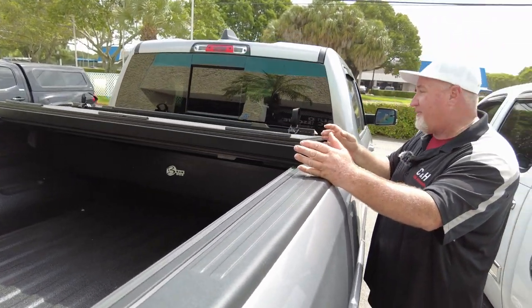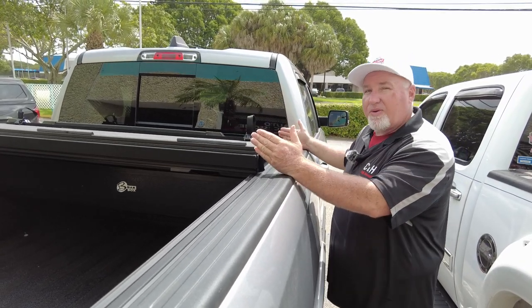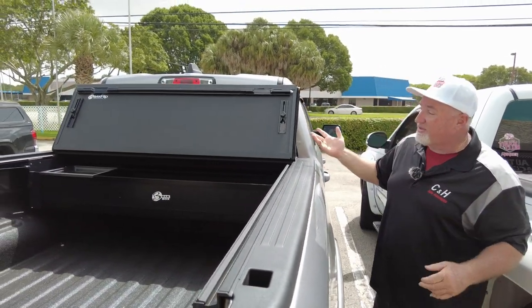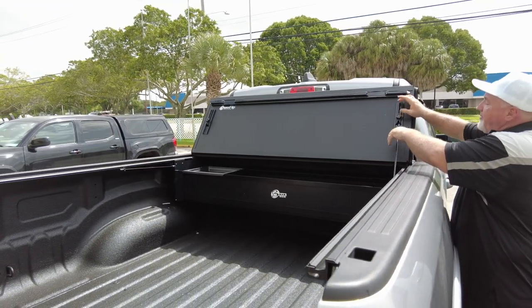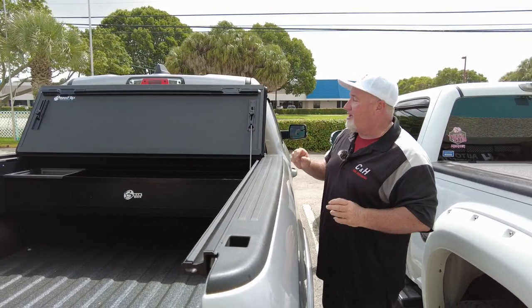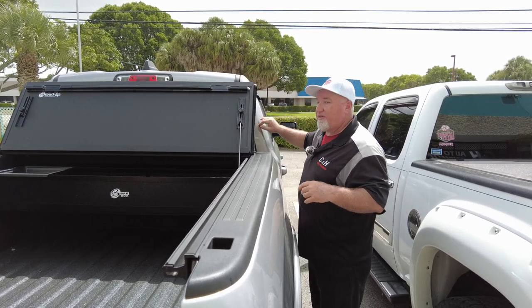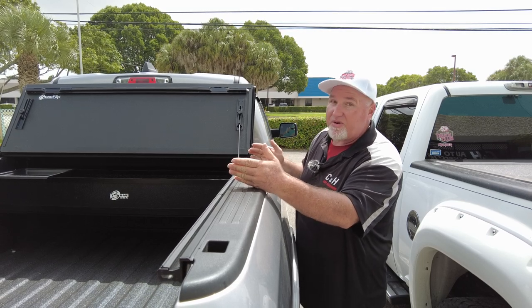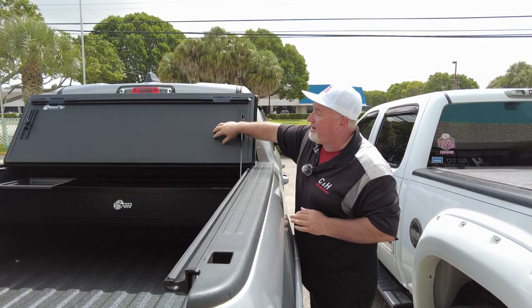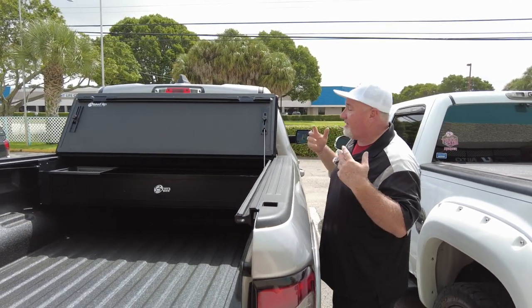What is really good about the Backflip MX4? It's not just a two-folding cover. Some covers stop right here, meaning you lose one-third of your bed. The Backflip has another fold. The benefit is simple — if you want to put your motorcycle back there, an all-terrain vehicle, or you're just moving and need more space, this will give it to you. Also, this acts as a headache rack, which protects the rear glass. If you have something large in the back and it starts sliding forward, instead of hitting your very expensive window, it's going to hit your cover — a lot cheaper to replace.